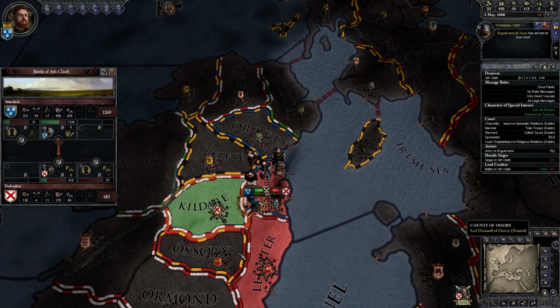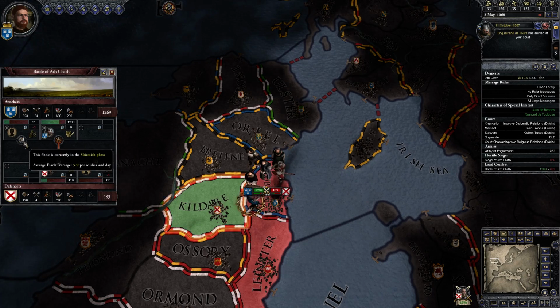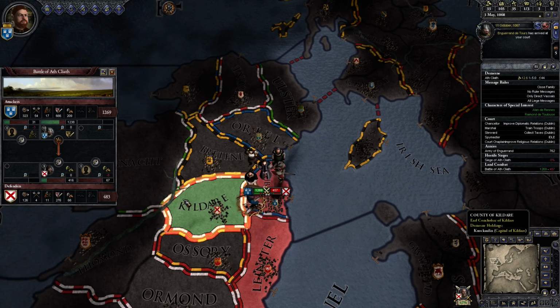So we can select us and see what happened. They're already running away again because the morale is so low. Oddly enough, our guys are as well on that little tiny flank. Kind of funny.